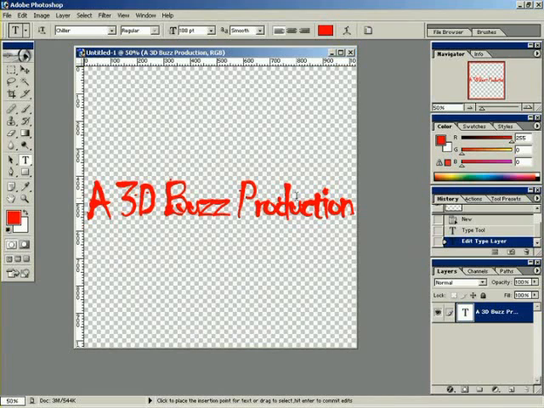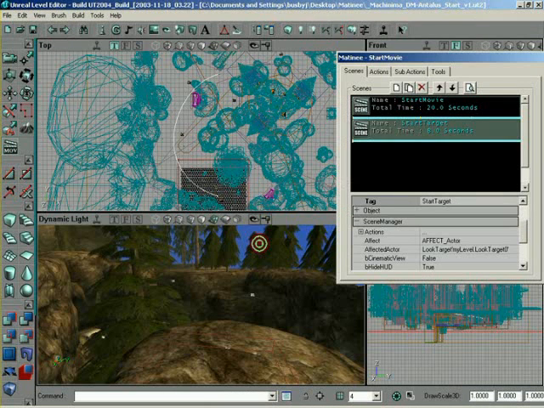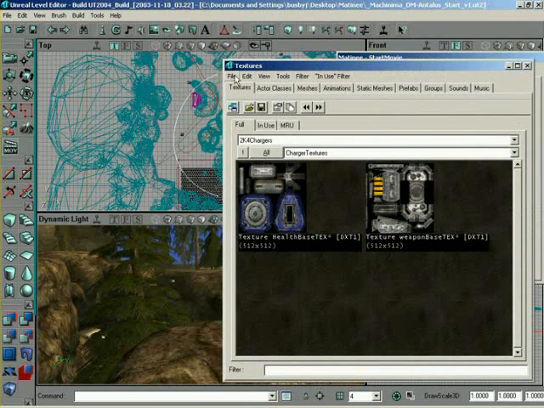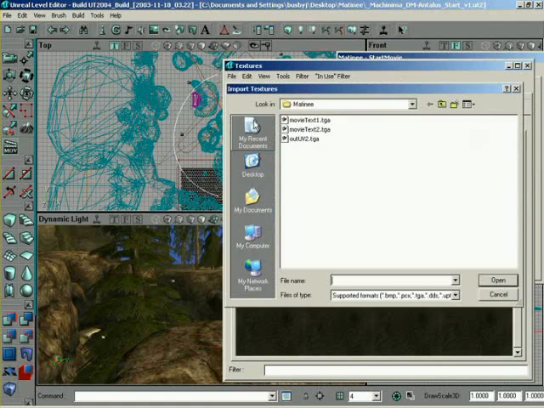So we're done. That's it for Photoshop. So now what I want to do is go ahead and come over here into UnrealEd and show you how we get these new textures into UnrealEd and then use them. So first of all, let's come up here and open up our texture browser, and then I'm going to come up to File, come down to Import, and inside of Matinee I'm going to import Movie Text 1 and Movie Text 2.